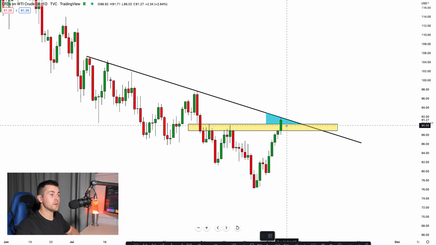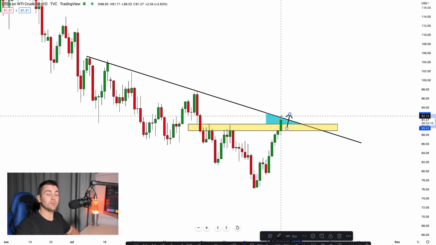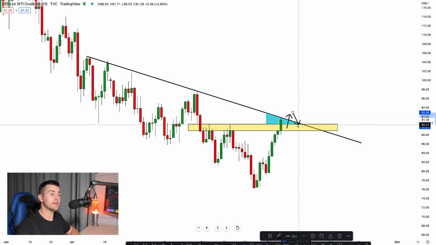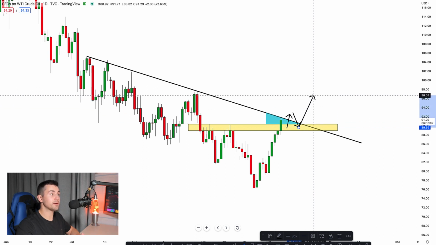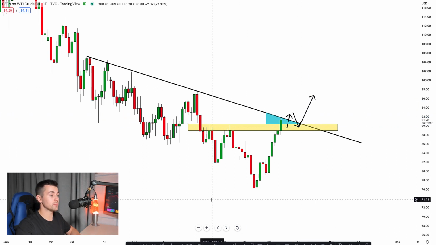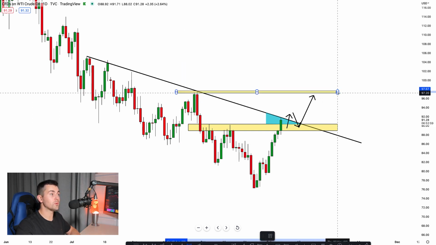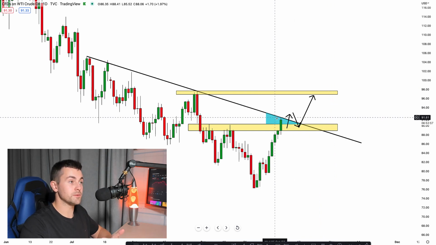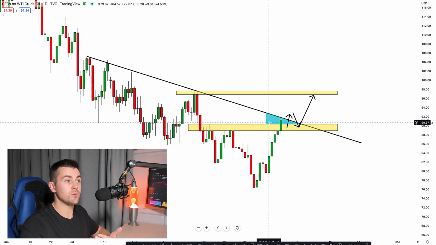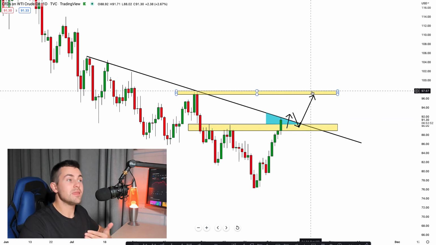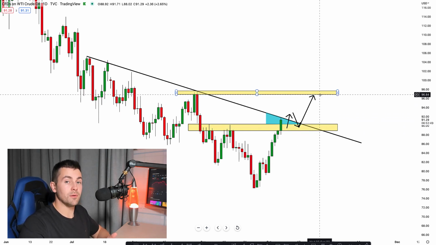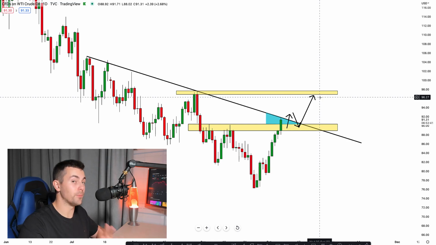If the price breaks and closes above that blue zone next week, then that zone will turn into a demand zone. And from that, we'll expect a bullish continuation to higher structure levels. The closest strong resistance that we see is right here. And I am sure, traders, that if we manage to violate that blue area, if we close above that, then the market will go all the way up to that resistance. So patiently wait for a breakout, then wait for a retest, then buy, expecting a bullish continuation.